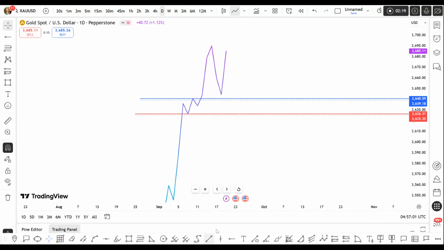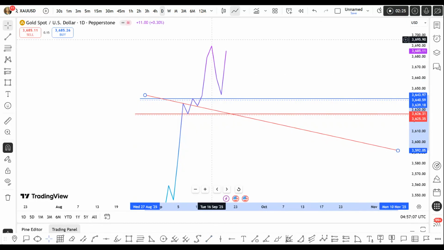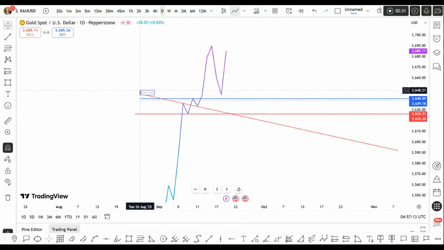Then we have a daily cross. So our daily cross is going to be our DTL, descending trend line. We have here as a resistance structure. We have here as a support structure. SR daily. And we have here as a ROS daily.